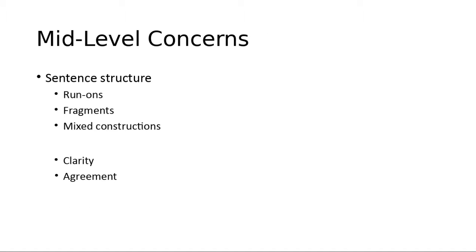The next level concerns after your content, looking at sentence structure, so run-ons, fragments, mixed constructions. Sometimes you might start with a statement and it turns into a question, or you start with a question and it turns into a statement, or maybe you've got parts of sentences smashed together that don't really fit grammatically. Look back at that. Make sure your writing is clear. Make sure that pronoun references are clear. Make sure that your pronouns and antecedents agree. Make sure you have good subject-verb agreement.